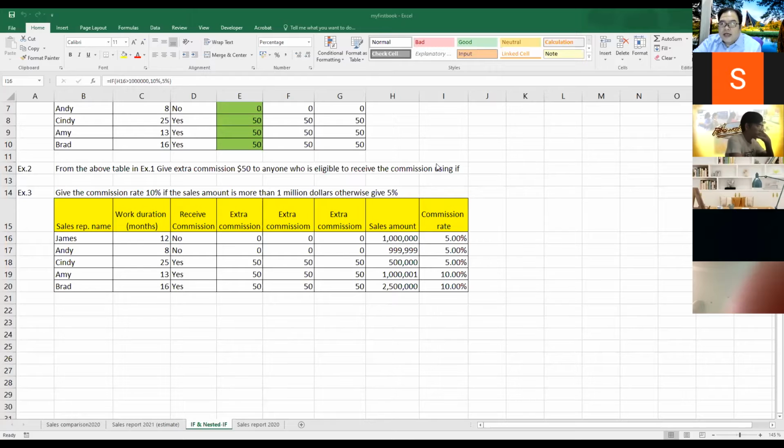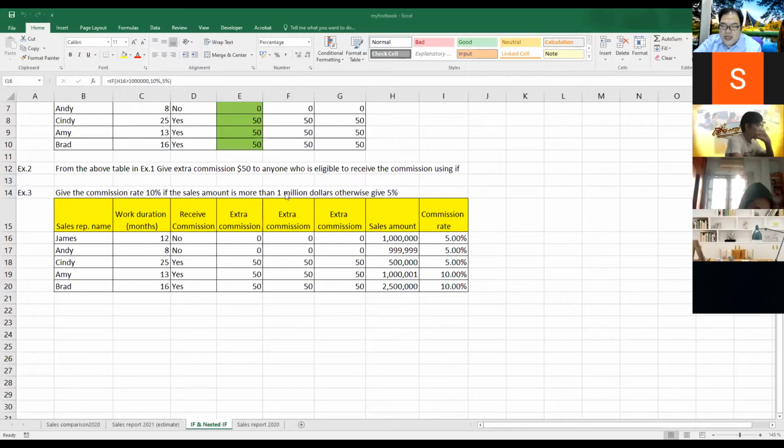In this case, we have just one logical test, one decision making for the sales amount that is more than $1 million. So that's why, when we set up the if function, just the basic if is enough.